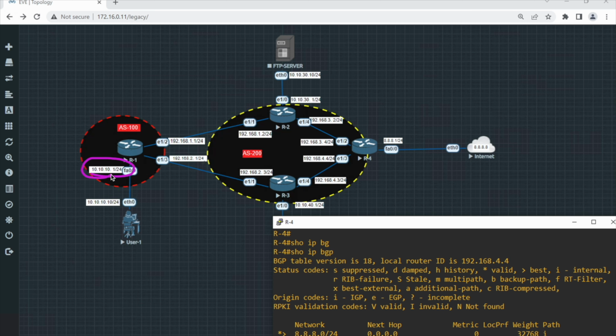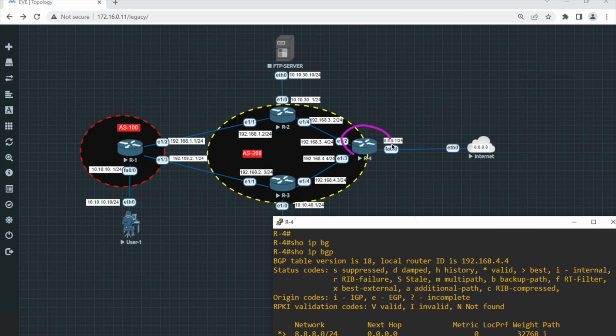To reach this 10.10.10.0 network, your next hop would be 1.1.1, right? So by stating that, he is advertising to router 2, and for router 2 it is fine, right? He can reach over there. But router 2 is also advertising to his iBGP neighbor without changing the next hop, right? So I hope you understand this is the problem, right?